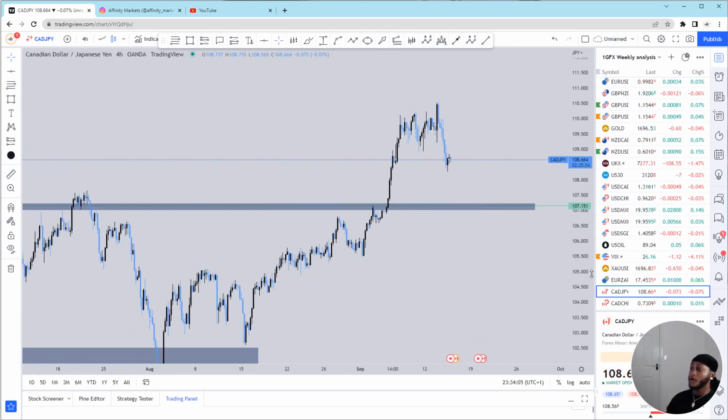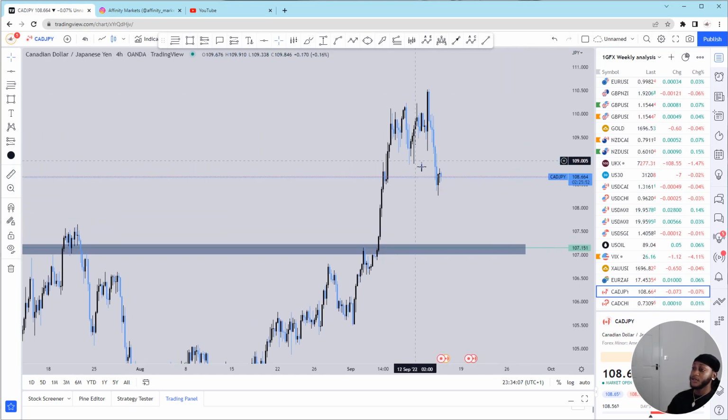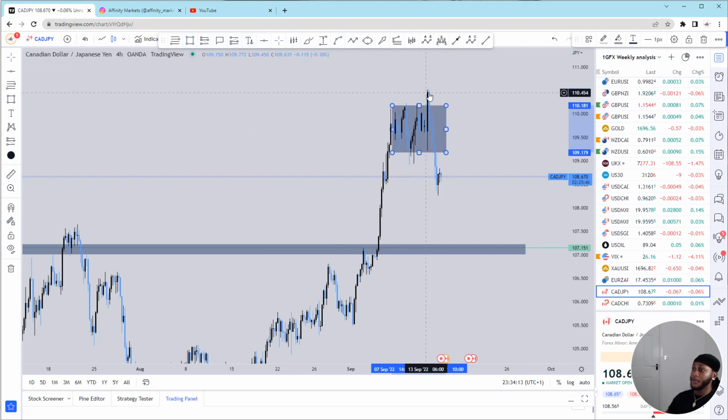If you look at this area now, this is the area we have to pay attention to, where you see price came up and went sideways for a bit, broke above, and then you can see we actually went back below and broke structure. So clearly, what we will be looking for is for price to move back into this supported area, because this area was previous resistance, which can now become support.